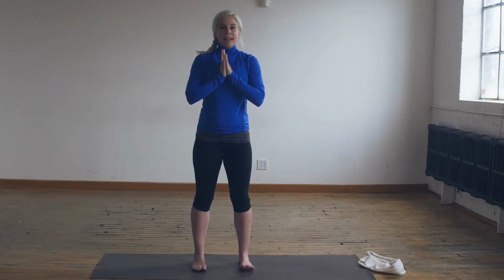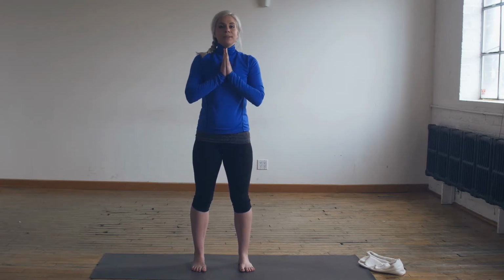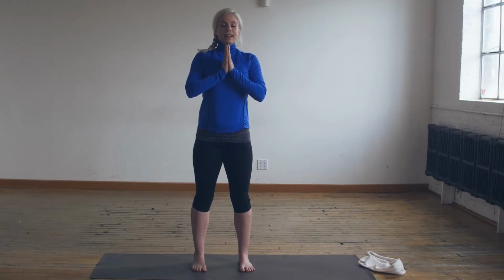So we're going to start standing with your feet hip-width apart, and your palms can be together or your arms can be by your sides. Before we do any stretching, I want to start by taking a few deep breaths to let go of your day. You can close your eyes if you want to, and take a really long breath in through your nose. Fill your belly, fill your chest, feel it rise, and then let it out through your mouth.